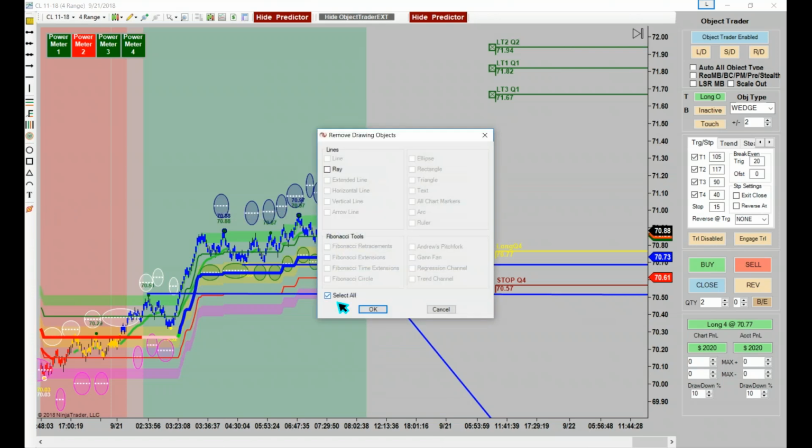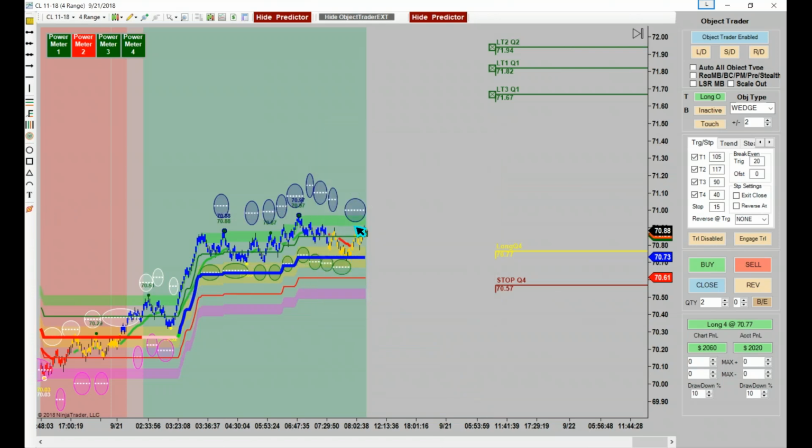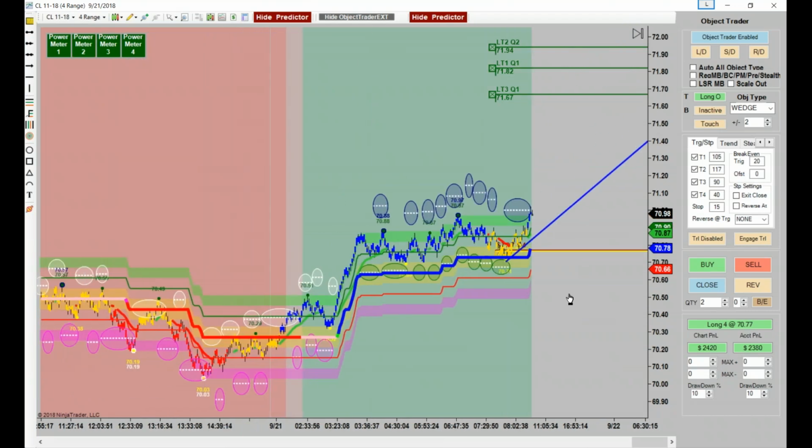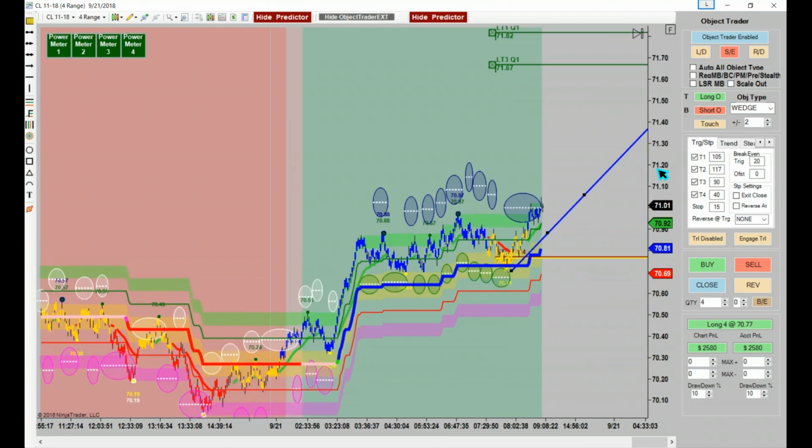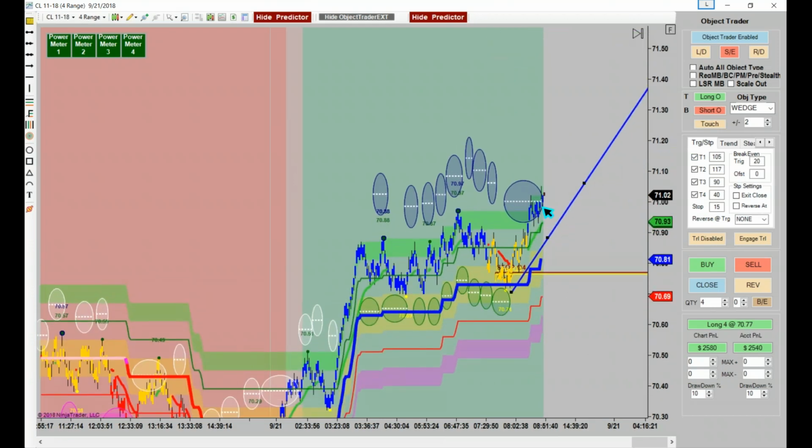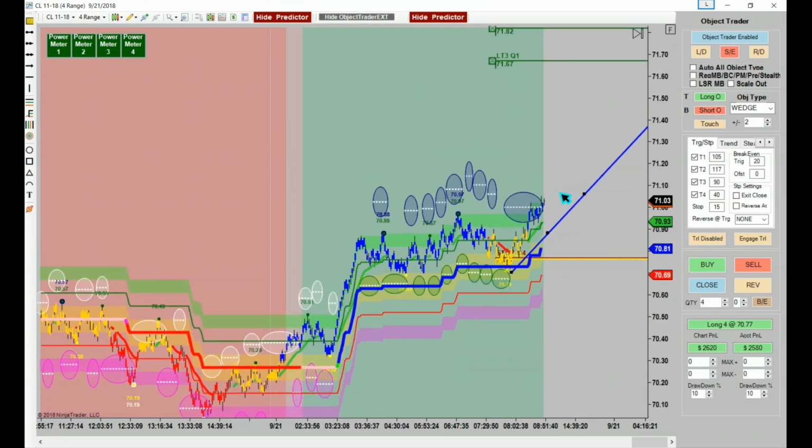Let's get rid of our wedge. You can clearly see thrust, retrace, thrust, so I'm going to draw a wedge, like so. Everybody see that? And what if I said, okay, that's my bottom B button, and I got 4 on, so I want to take 4 off if it touches that line +2. And I want to drag it back just a little bit so I could have a little bit of a runner. You see what I mean? So it doesn't just accidentally wick me. And then that's the angle that's actually heading up.